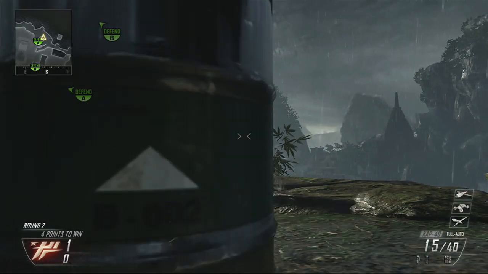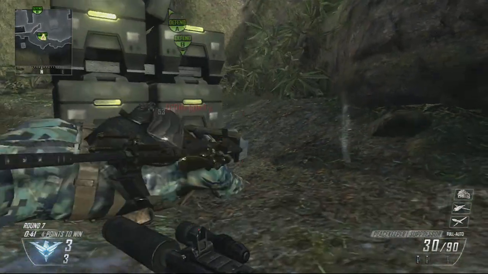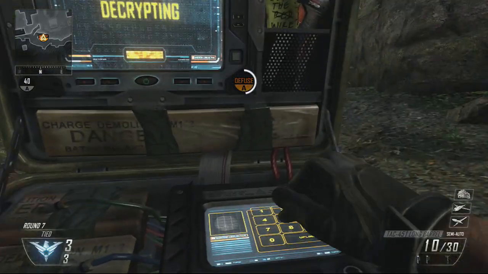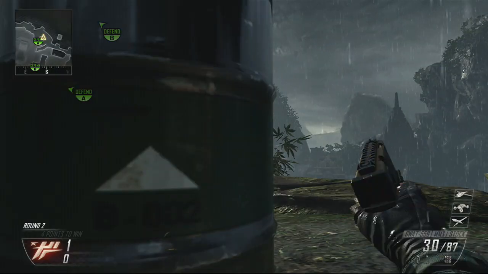Now, the second spot, the one I use most of the time, is here behind this barrel. They don't generally come from behind unless they come down the stairs to your left. Normally they just jump over, but if they walk straight down and look there, they might see you. But you're in the shade and a lot of people walk past, and you can hear them planting from the other side, and then you can just walk over and defuse.